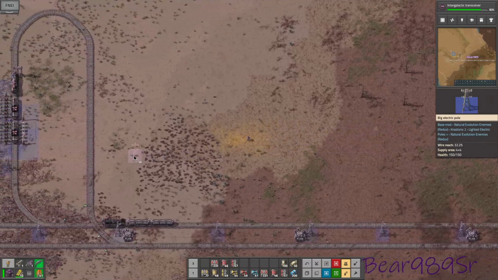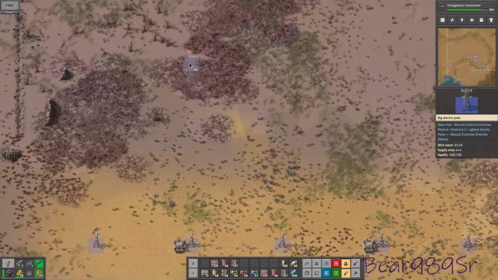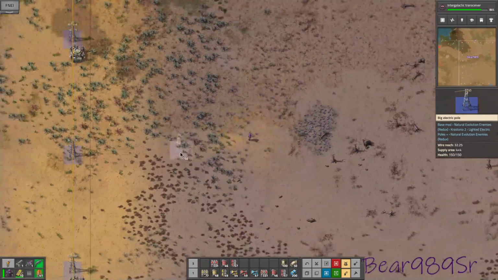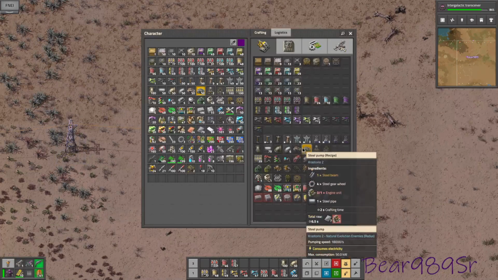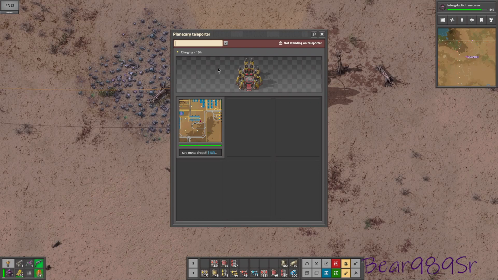So let's grab one of these. Now, this is going to be an absolute waste of power, honestly, because I can easily set up a train for this, but I need to make sure how it's going to work and all that good stuff before. So we're just going to set it up here as a bit of a test. So we need the planetary teleporter. We'll just set it right there. We're going to set this as the rare metal mine. There's the drop off.